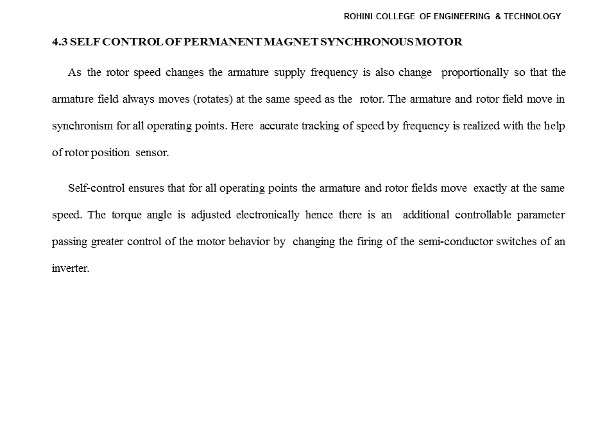When the rotor makes a certain predetermined angle with the axis of the armature phases, the firing pulses to the converter feeding the motor also change. The switches are fired at a frequency proportional to the motor speed. Thus, the frequency of the voltage induced in the armature is proportional to the speed. The self-control ensures that at all operating points, the armature and the rotor fields move exactly at the same speed.